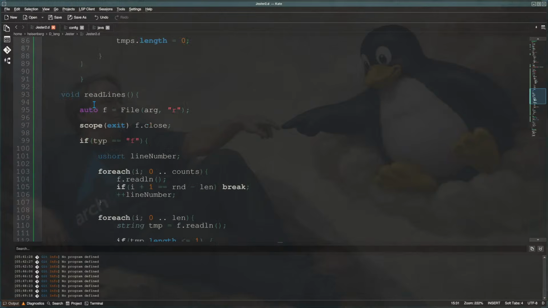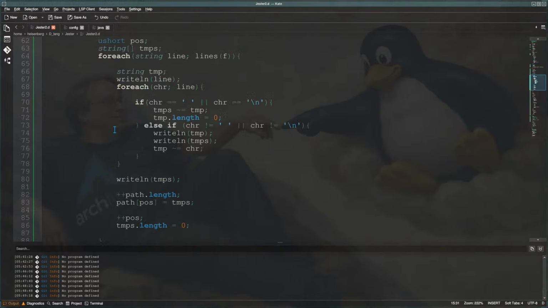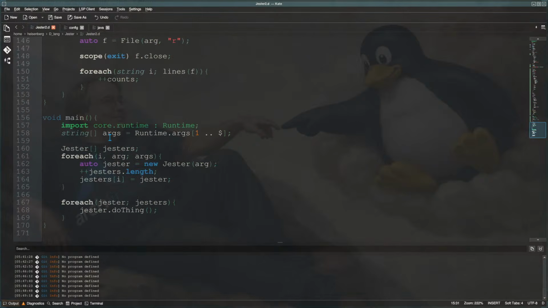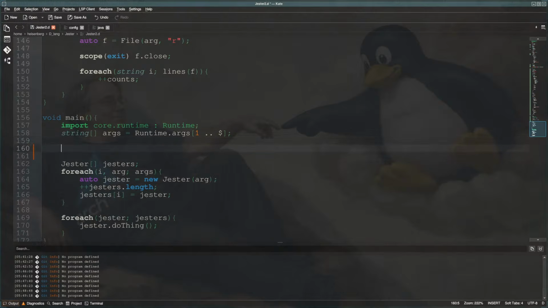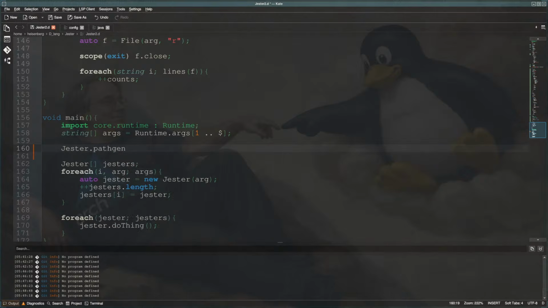Is there any imports in here? I think that works. String pathGen, it's all looking good. Let's do gesture.pathGen. I think that will call the method from outside of it and give it all of them this. I hope I don't have to initialize them.